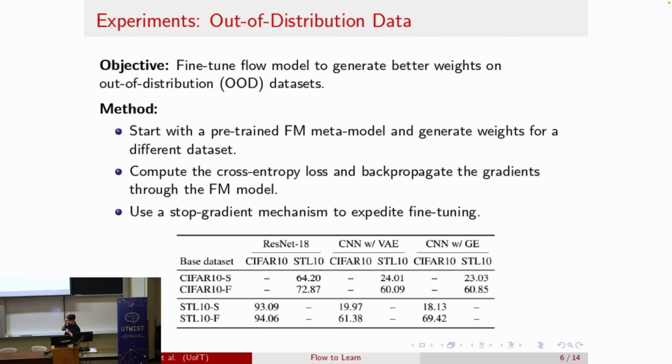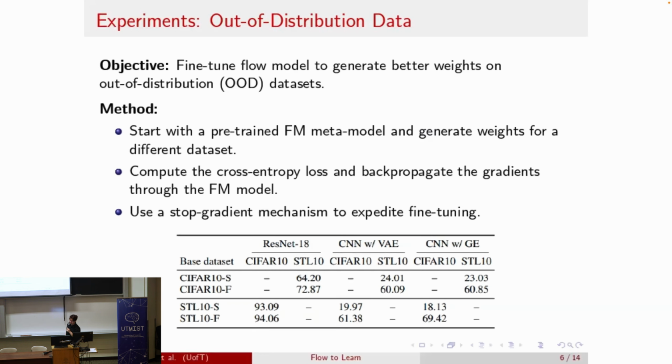And this next experiment expands on that, because the previous setting was quite restrictive. You need to fix an architecture and you need to fix a data set. In this case, we provide a degree of freedom in the data set dimension. Essentially, what we're doing here is fine tuning the meta model, the model that generates the weights. And how we do it is how you would do normal fine tuning, which is you take a pre-trained model, you take the loss and backpropagate, and then you see what happens.